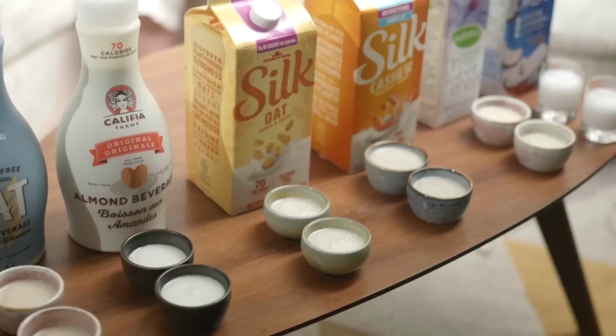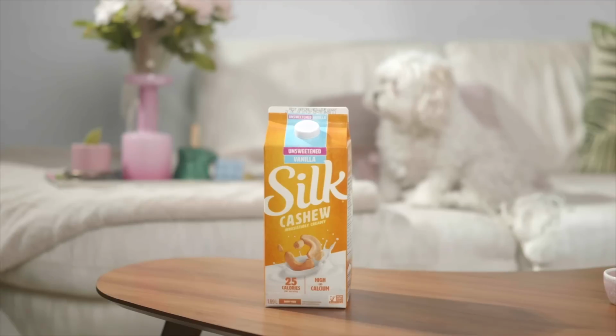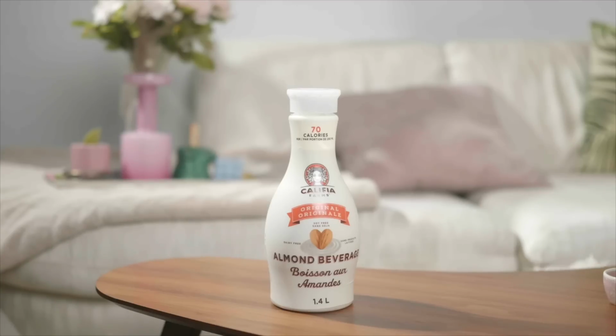All right. Should we do a reveal? Oh yeah, we got to pick our favorite. So you go first. Obviously I would use them all for different purposes. I would never be a one plant milk kind of person because we cook so much. But I would go with this blue cup thick one for sweets, and this I like for drinking. And this one probably for cooking because it's neutral. And the coconut milk for curry.